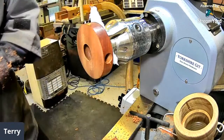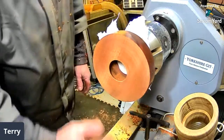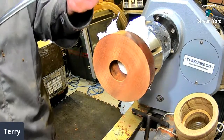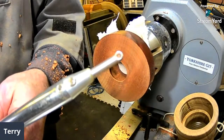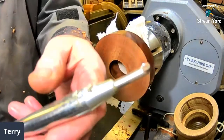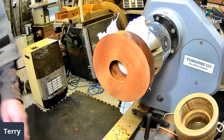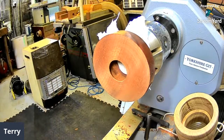There we are. Lovely old job, that. Costas is asking, Terry, can you just show the tip of the tool, please? Yes, certainly, Costas. It's the Simon Hope Pro Hollower. It comes with a 6 millimeter diameter tip and a spare tip as well. You can also buy a cranked arm for it, which I have, for undercutting. Used at 45 degrees, it gives a good cut. It's a cupped carbide tip. It doesn't scrape, it cuts, because it's got a cutter on it. They're pretty lethal, actually. They take out so much, you've got to be careful you don't do a funnel.